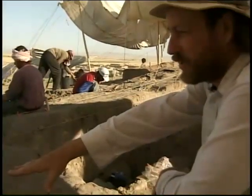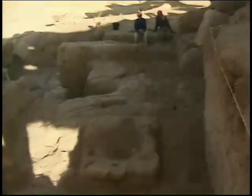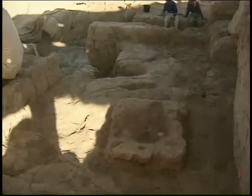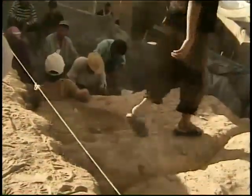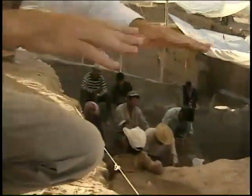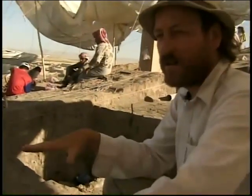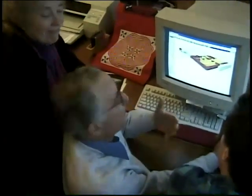Down here, what we have is a kitchen, sort of a hearth in the middle of it, and this grayish floor surrounding it. What we have below us is the palace, and we're approaching the palace vertically. Some of the walls are used for retaining soil and building that up, in effect, like a terracing. Later occupants at this site built up above the palace, actually using the palace wall, this large wall down here, as a retaining wall. In and of itself, excavations go from top to bottom. It's simple enough, it seems.